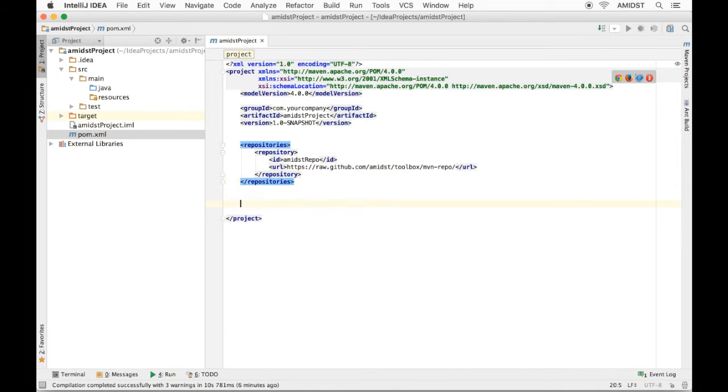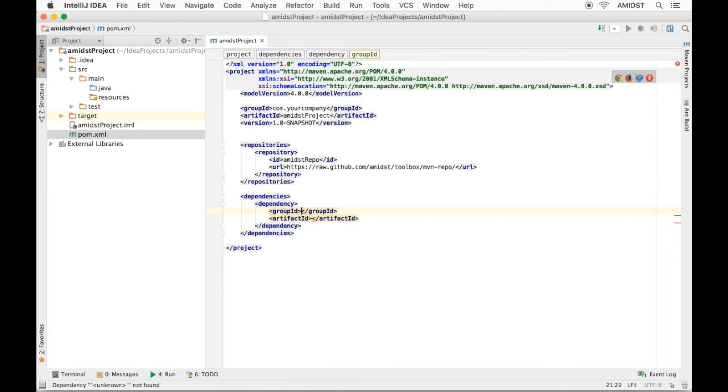All the dependencies of our project will be indicated inside the element dependencies, and each of them inside the element dependency. In group ID, we will write eu.amidst. In artifact ID, we write the name of the module we want to use, for example, core dynamic.